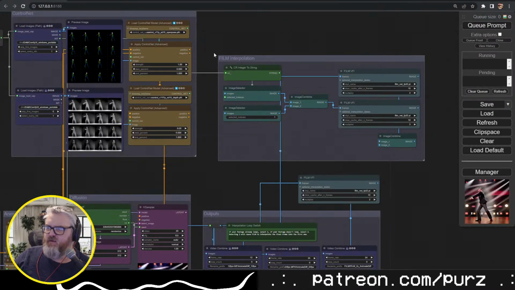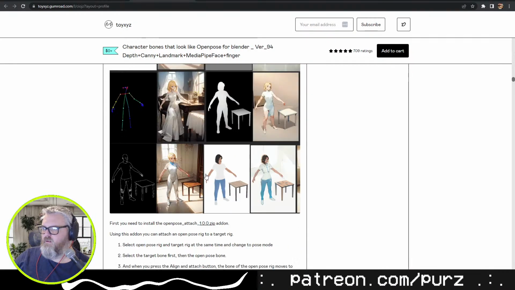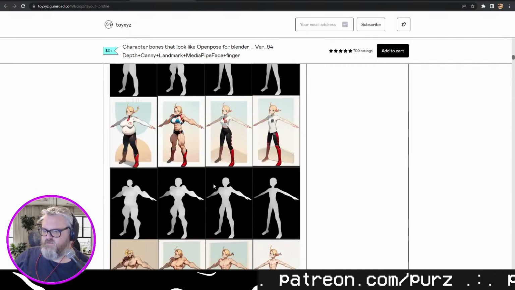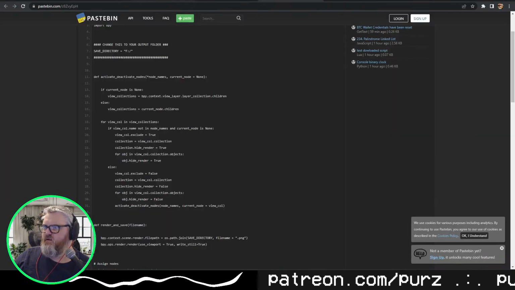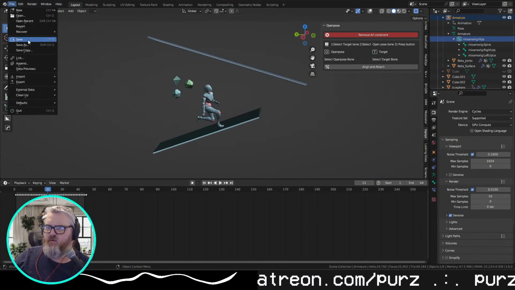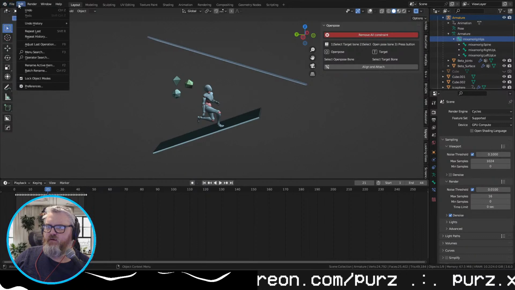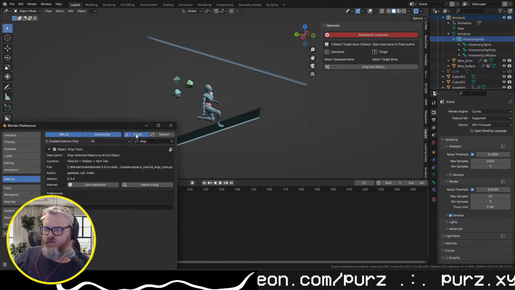Let's see if I can find that. OpenPose attached. Did I not download that? Blender file. Where's the damn preferences?